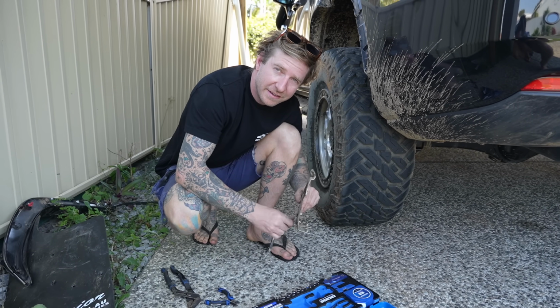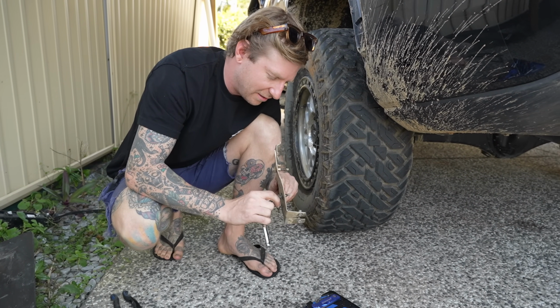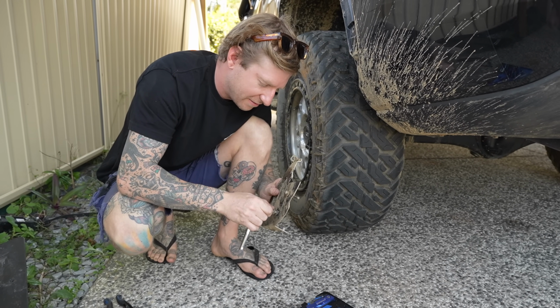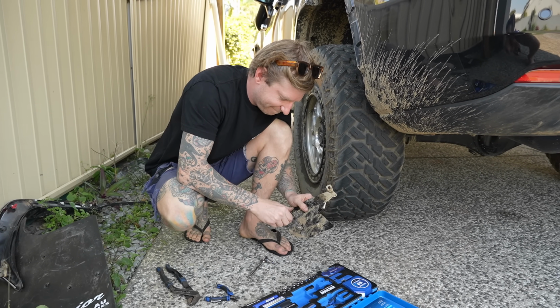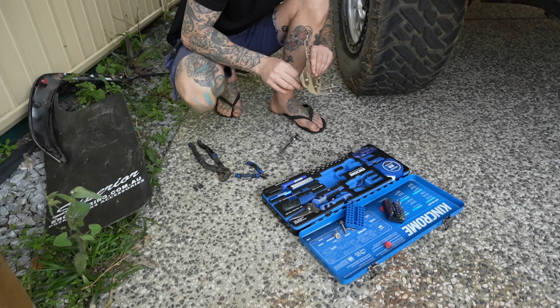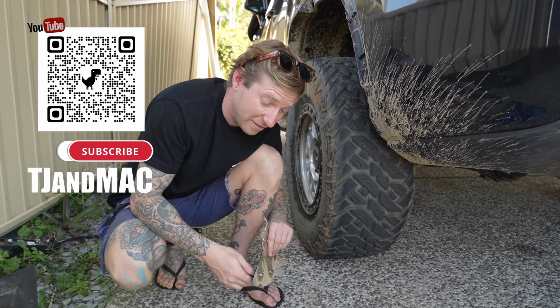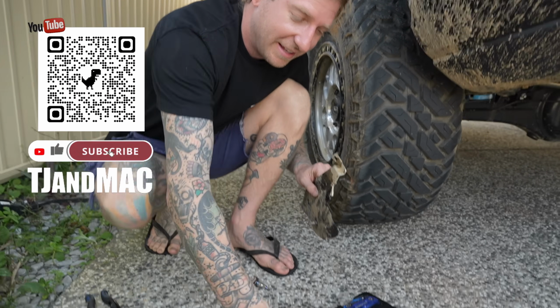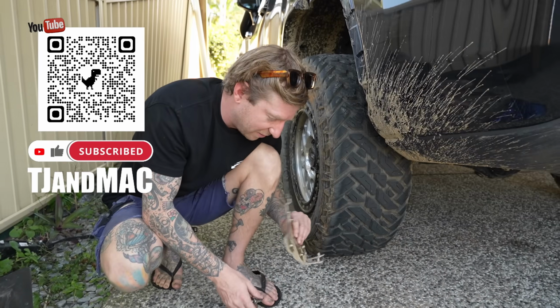How do you hold this thing all day? It's very heavy. It's quite heavy to hold out that far. A little bit bent, is it? Yeah, go a bit of panel beating in the vise and should be good. Oh no. This is why I hate... Is the thread spinning? Oh, what's this? A handyman kit, is it? Yeah, you get that. They were a limited thing. They won't sell them. I don't know why, but it's so awesome for under your kitchen. This one lives under the kitchen bench, and whenever I'm working on stuff out the front, she's on.